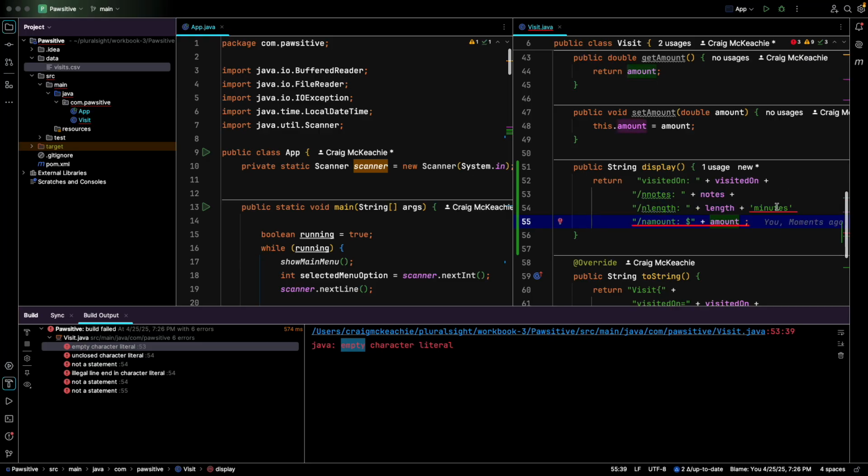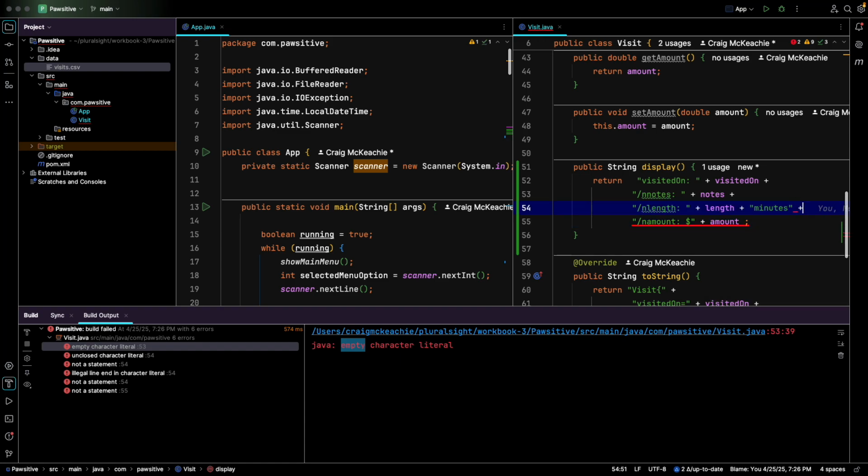What doesn't it like about this? Too many characters in character literal. Okay, so what's going on here is I'm used to JavaScript and single quotes, but all the strings need to be double quoted here. So that's that problem.